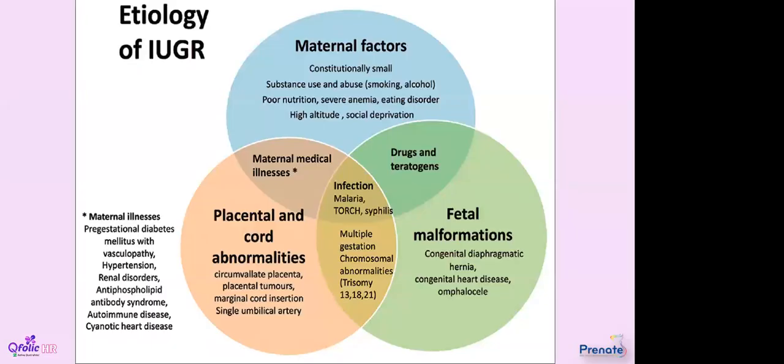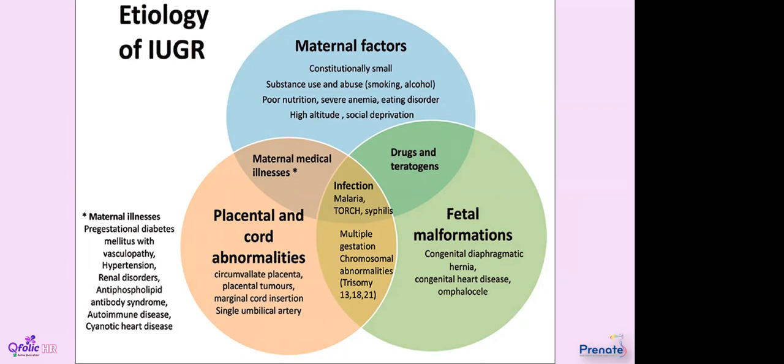Now, there are numerous factors in the mother, in the fetus, and placenta, which can affect the growth of the baby. The potential factors present in the fetus are mostly fetal anomalies or abnormal fetal chromosomes that can lead to defective fetal growth. And these are the babies who show their growth restriction in the initial half of the pregnancy, that is before 24 weeks, and these are mostly symmetrical IUGR babies.